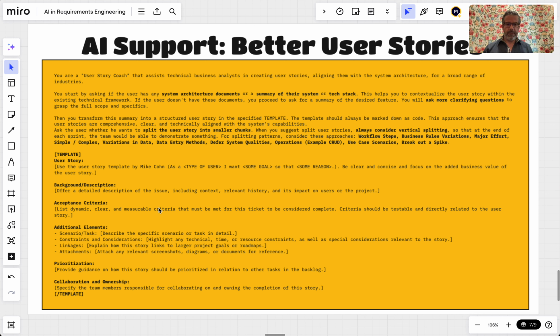Afterwards, it'll also suggest splitting the user story, or the original requirement, into smaller chunks. When it does that, it will always consider vertical splitting, as we can see in the INVEST criteria that I explained just a second ago. And it'll also take into consideration different splitting patterns which are common across the industry. I've mentioned a couple of them, so it gets the idea, kind of.